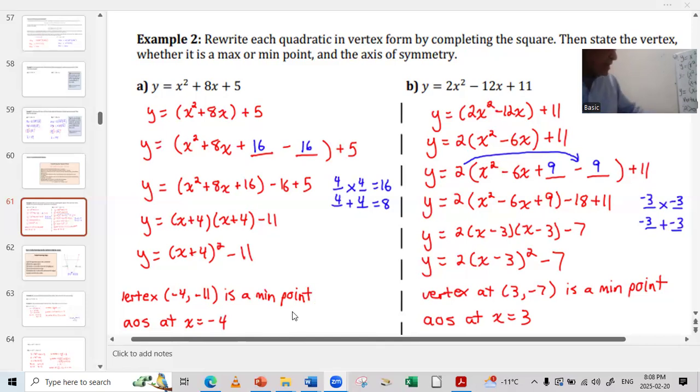We said here, as long as a is positive, then this is a minimum. This is the a here, because this is ax squared plus bx plus c. Okay, guys, so here it is positive, so this is a minimum. A minimum means the curve opens upward, to the positive y side. That is all regarding these points, and we'll go to the next part.